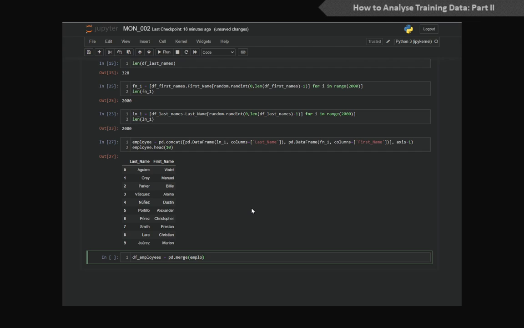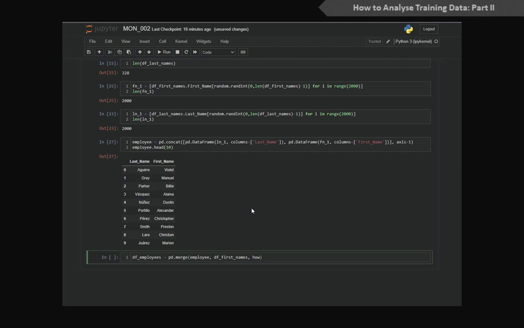Then we're going to do the left table, which is the employee table. Note that unlike the pd.concat, which does concatenate on the index if you want it to, this one does not have the bracket right there. So it's literally just two tables. So pd.merge, left table was employee, the other one is df first names.